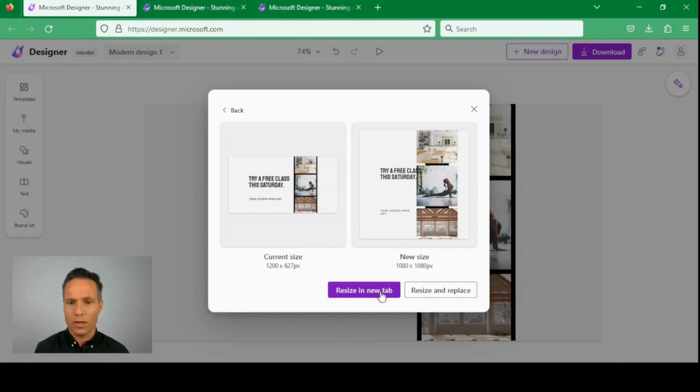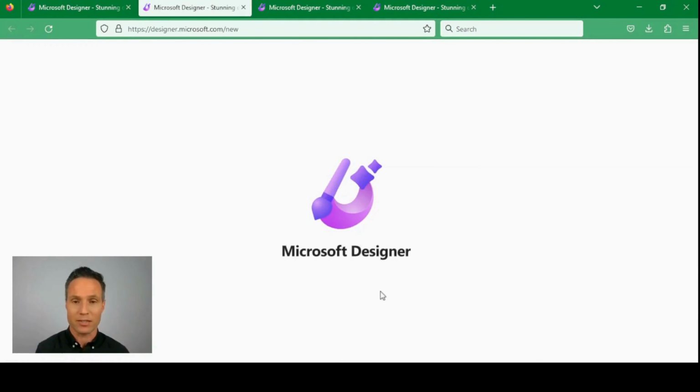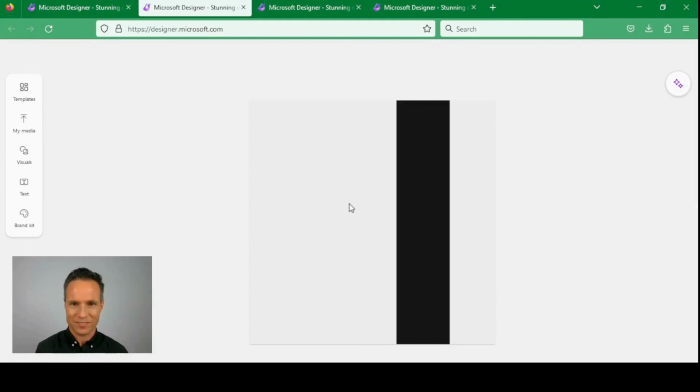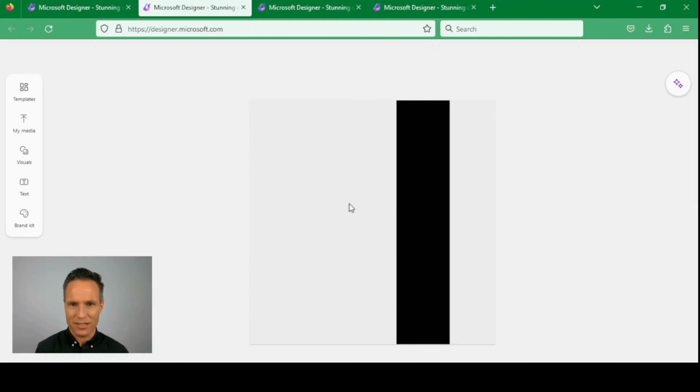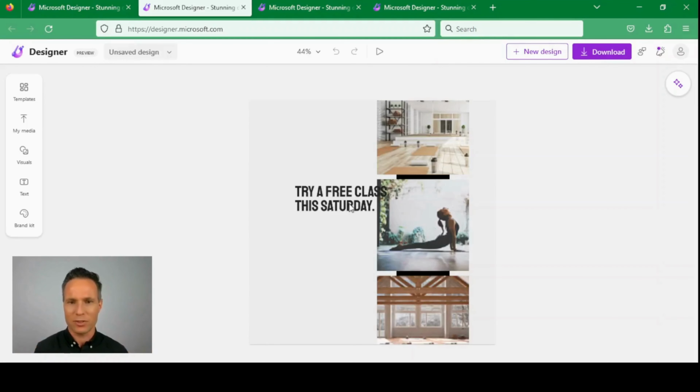Only one thing that I need to change is that some of the text is not really aligned with the images. That's one thing that Microsoft Designer hasn't really done for me, but that's really easy to adjust. Funny thing is, it always opens up in a new tab. I'm not sure why that is the case. It probably will change in the future, but now it will open up, which is only a few seconds of waiting time, and we'll have the design in a second. Here we go. It is loading the same image from the Facebook ad, rectangular, into a square.